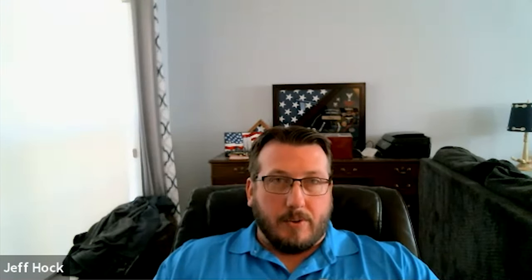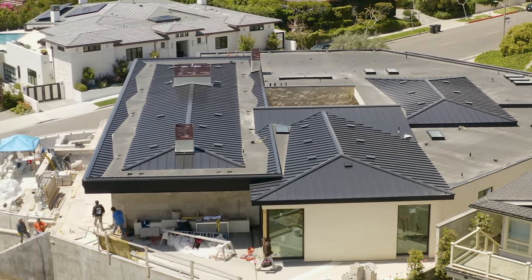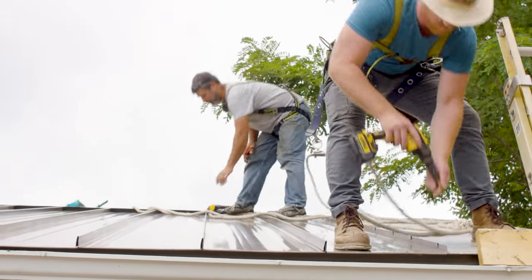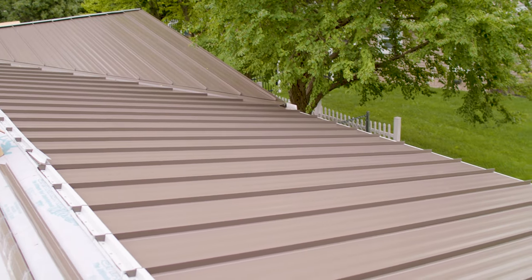One example that comes up all the time is the wrong panel for the wrong slope — something that small can really affect your final installation and how your roof performs. Another thing we see when it comes to low-cost metal suppliers is that sheet and coil sales might not be their bread and butter as a company. If you are not primarily a metal roofer, you might not know how to properly estimate the roof you're selling or installing. The installation details you quote or install might not be appropriate. Metal roofing is a craft, and the guys that do it full-time are craftsmen. Standing seam roofing is even more of a craft.